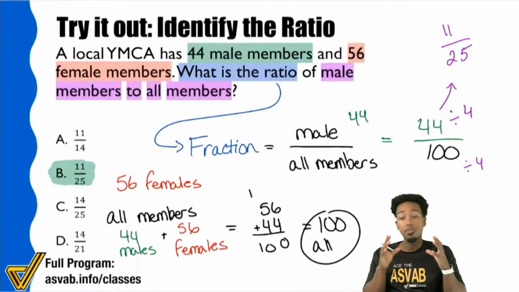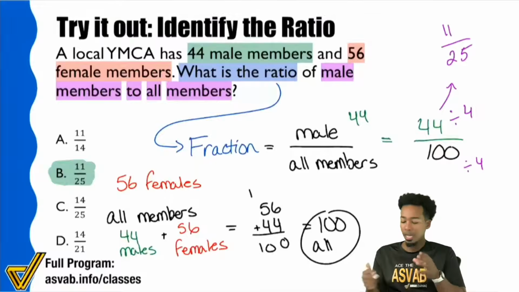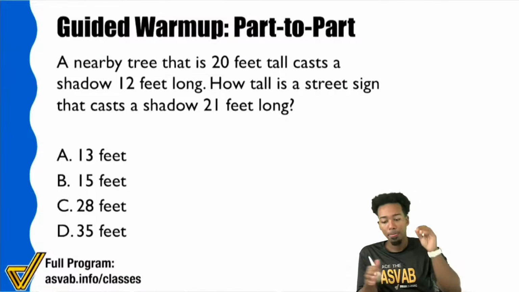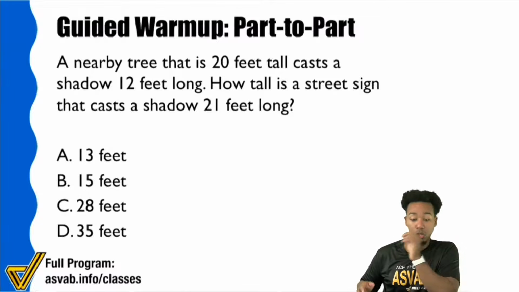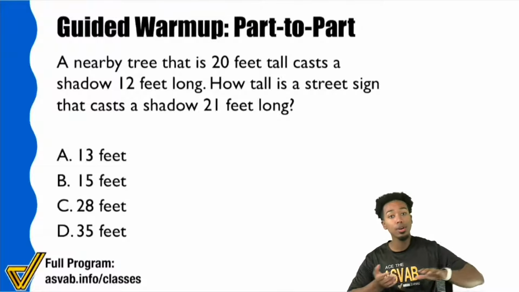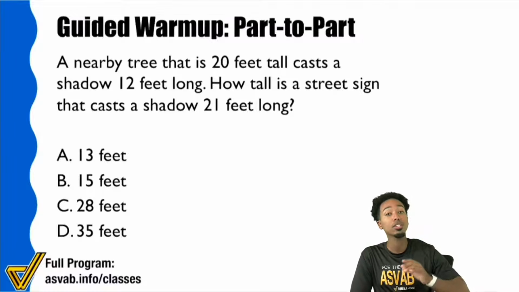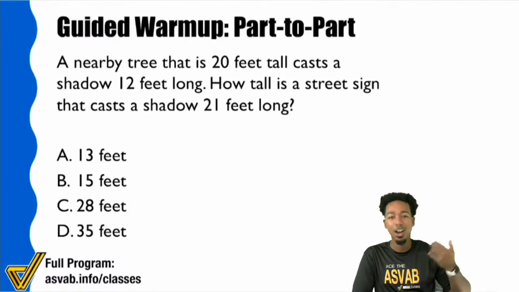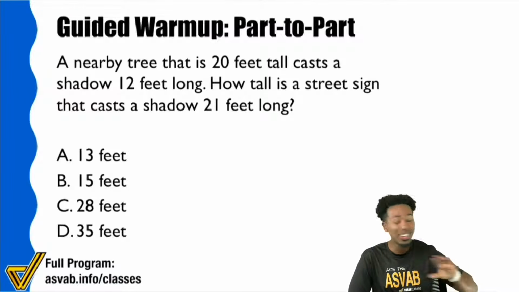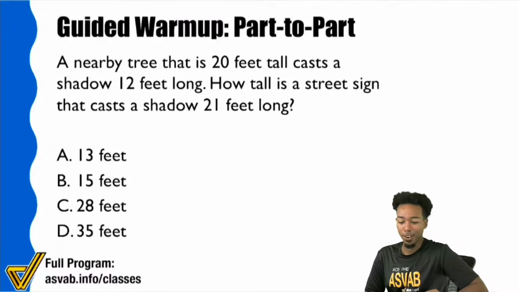This is a very, very common type of question, and this is a part-to-part problem. So I'm going to go ahead and just show you this right here coming up. I'm going to guide you through this one, and then I'm going to let you take a turn again and try things out. Then we're going to move forward into the part-to-total problems. I'll show you one, you try one, and then after that, we are hitting it hard. Time practice for the rest of class. So we're almost there. Let's have some fun here.